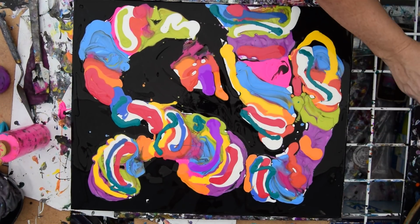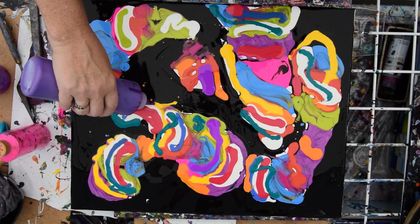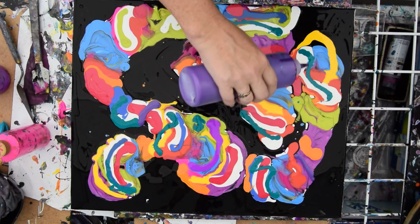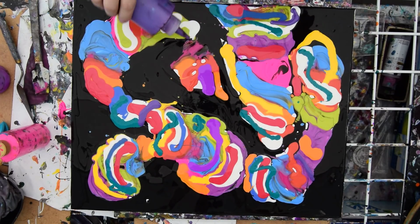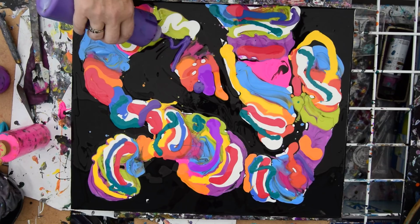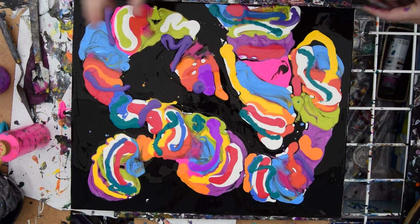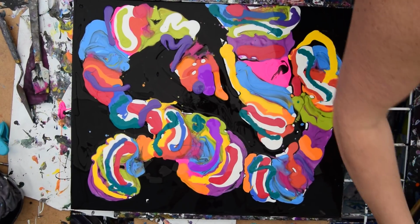But I'm not minding too much. I have some dark purple. And if I have too much paint, that means that I will also have something to do my edges with, which is okay with me. Okay, this is totally weird. I'm going to put some of this paint out of the way.